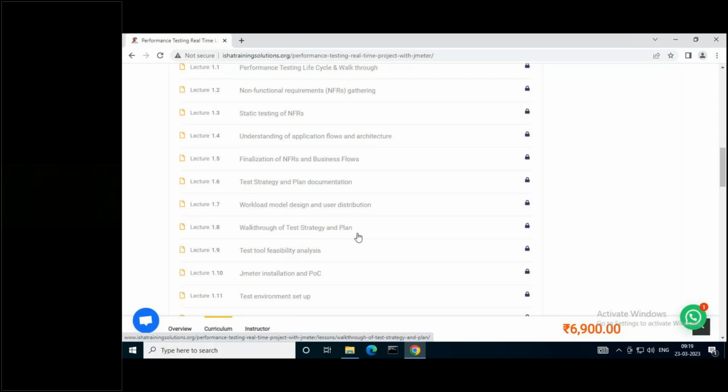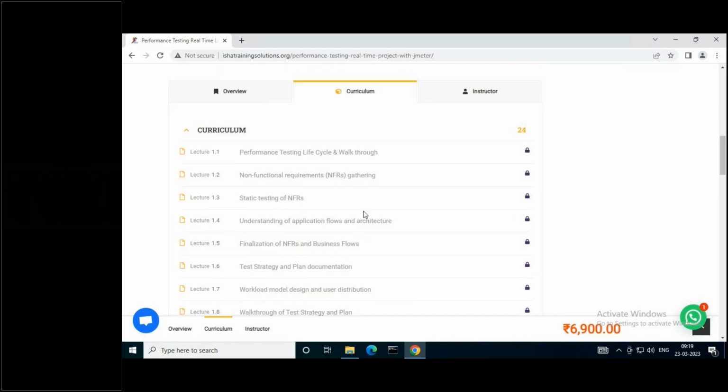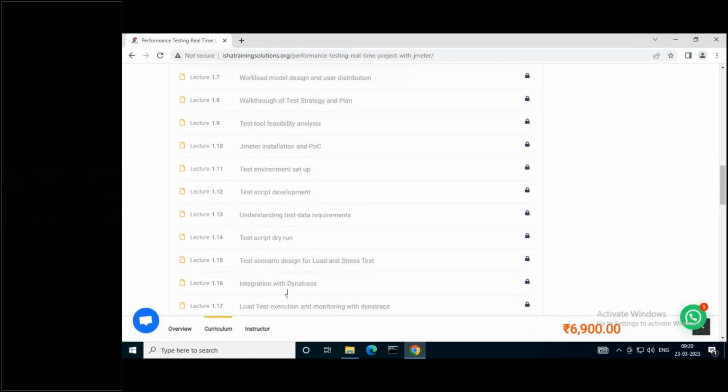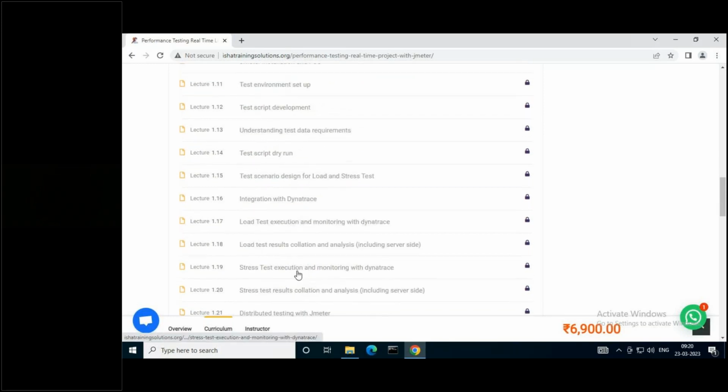The different templates and deliverables developed during the training will be shared. For example, you will get the NFRs, you do the analysis of those NFRs, and you provide the results of that analysis. That is a deliverable that will be shared with the group. Similarly, the test plan template and test strategy template will be shared, and once we complete the test strategy and test plan documentation, they will also be shared. The test scripts we develop will be shared, as well as the load test results, the test report template and the final test report.